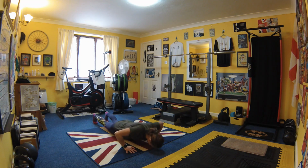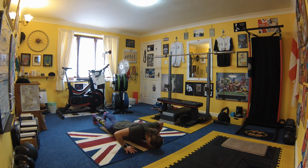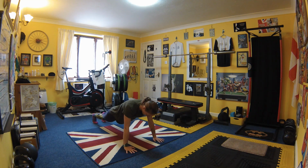But for the press ups here, we're going for the full Monty, the full press up, all the way up and all the way down. So full extension up and all the way down to the ground if you can, pivoting on the feet. And as you saw earlier, you've got the easier option to pivot on the knees for those of you that maybe haven't done this before or are slightly less conditioned.